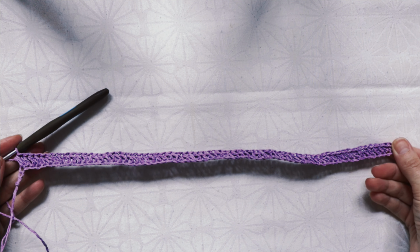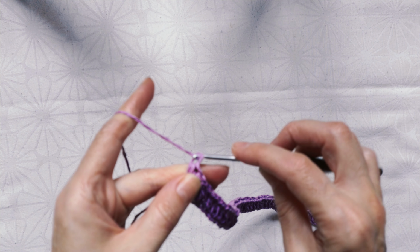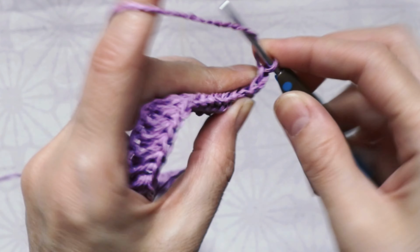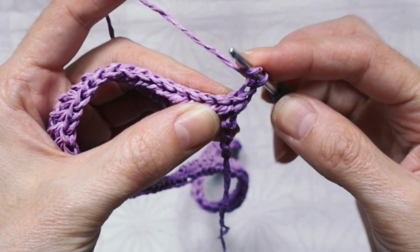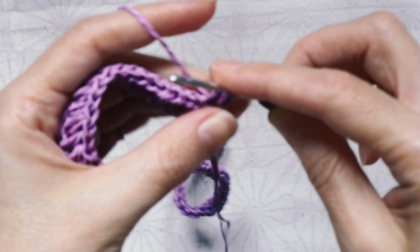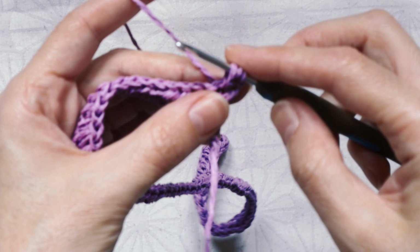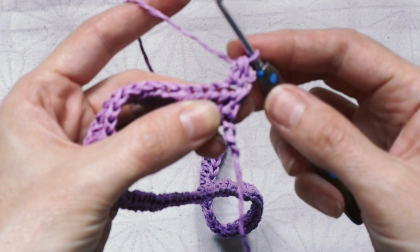And here we are. Once we finish the first row with half double crochet, I'm just going to do the same for the second row. So I will just do one chain, turn my work, and I'm going to work now on the second row again with half double crochet. So I'm going to yarn over, I'm going to skip the chain from the hook that I just did, and I'm going to insert the hook at the first stitch, which is not the chain stitch, but the first stitch that we have from this side. So then I'm going to yarn over again and pull through all the 3 loops. So this is my first half double crochet.